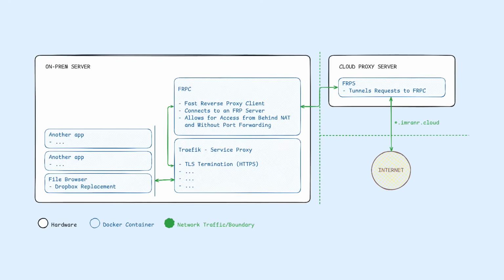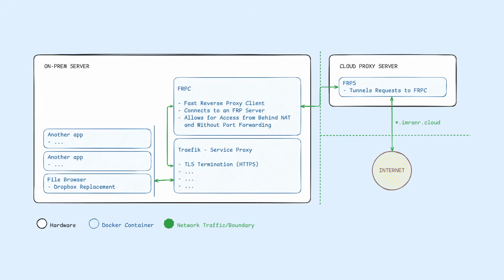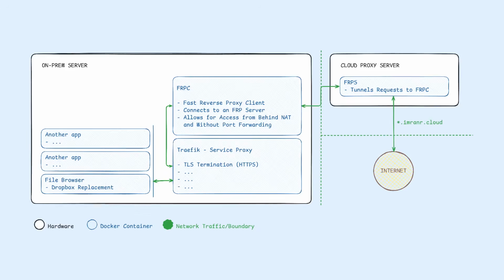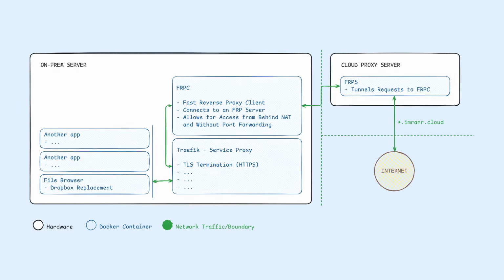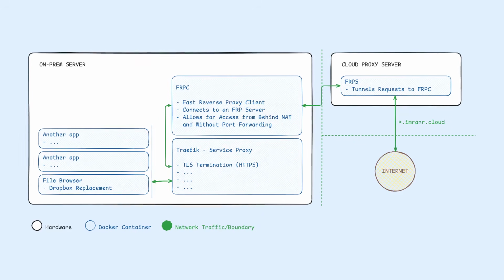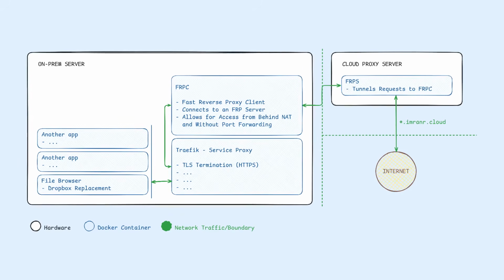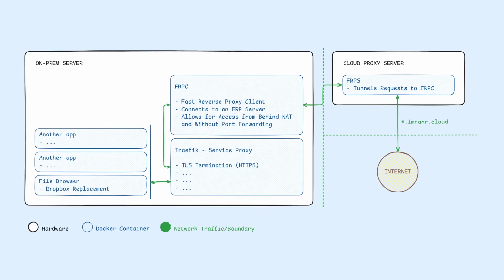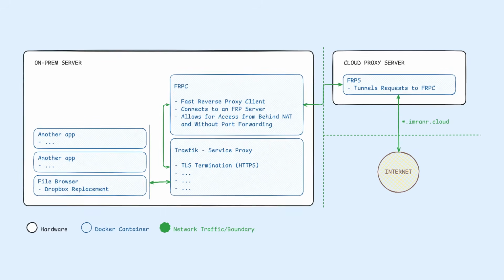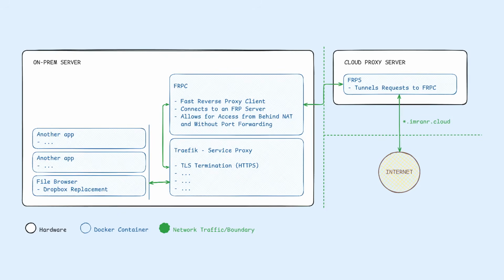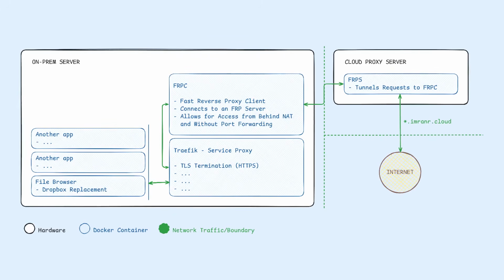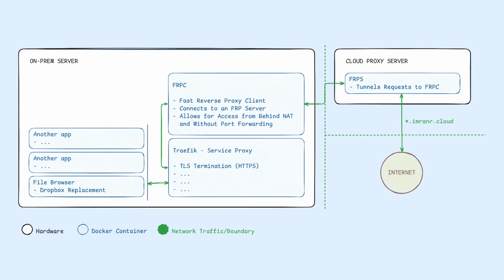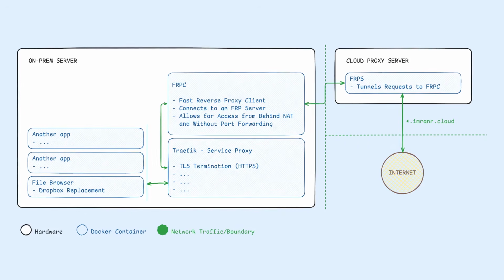Notice that we technically have two proxies in our setup. We have FRP running on the cloud server, and we have Traefik running on the main home server. Technically, both of these are what we call reverse proxies, but they work on two completely different levels of the network stack, and they play two completely different roles in this setup. FRP is really simple. It just lets us expose our home server to the outside world. That's all it does. And like I said, if you can do direct port forwarding on your router and you don't care about exposing your home IP, you don't need FRP or this extra subscription-based cloud server at all.